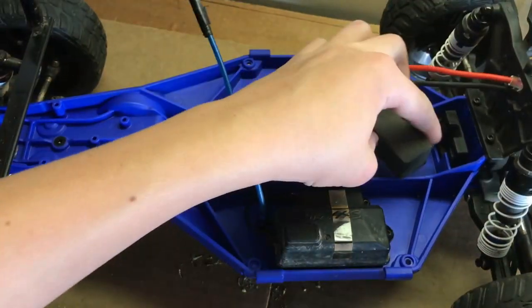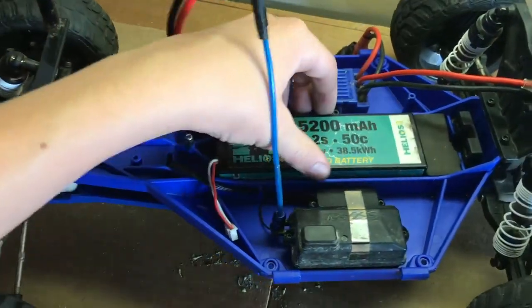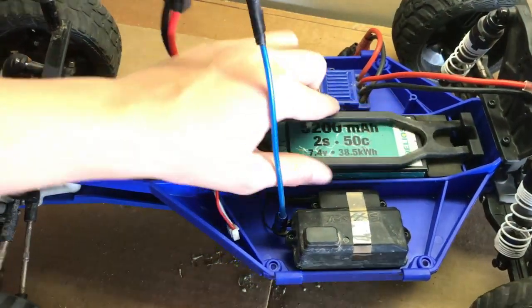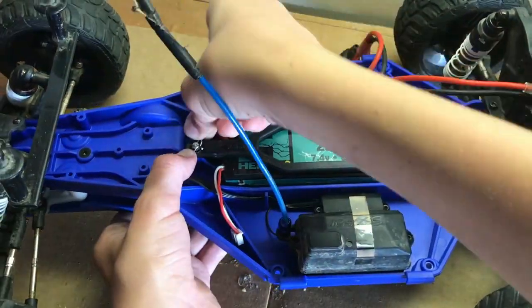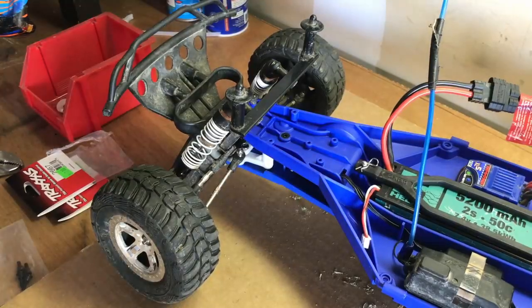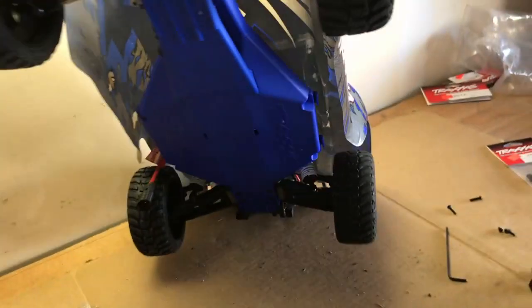Actually, here's how you put in the battery. You're gonna want that foam piece right there, and then put your 2-cell battery in, go boom, body clip right there, and the battery in. Guys, the steering on this is so much better. This thing looks so cool.